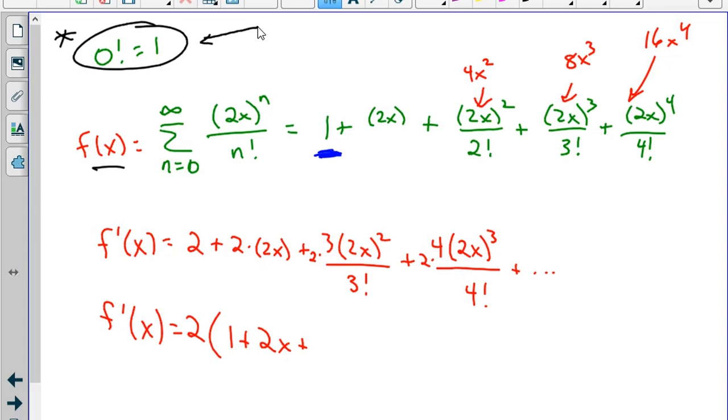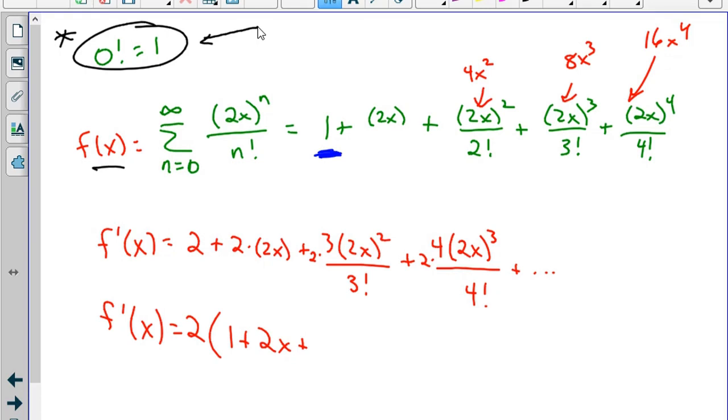F prime of x, I'm just taking the derivative, and I'm taking the derivative using the chain rule instead of doing 4x squared and then just writing it as 8x or 8x cubed and writing it as 24x squared. So I'm using the chain rule instead. So I'm doing everything on the green in the original problem. The part that's underlined by blue, the 1, that just goes to 0.